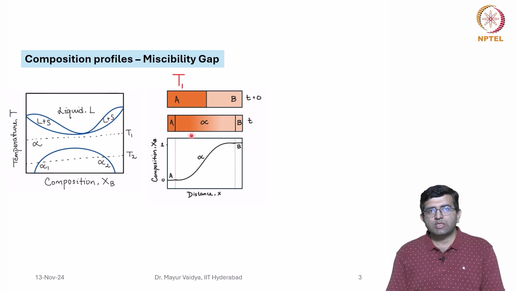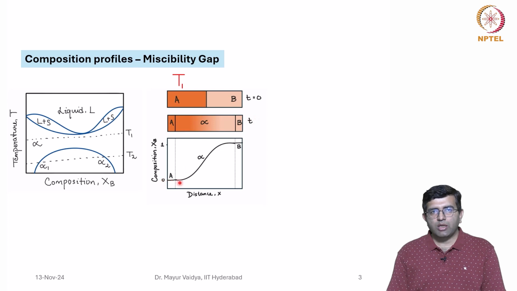So, this is what is represented here, and you have n members A, you have n members B here. So, the composition will continuously vary something like this. Towards the end it reaches 1 here, it is 0 here, we are only plotting xB. Because this is pure metal, it is varying from 0 to 1.